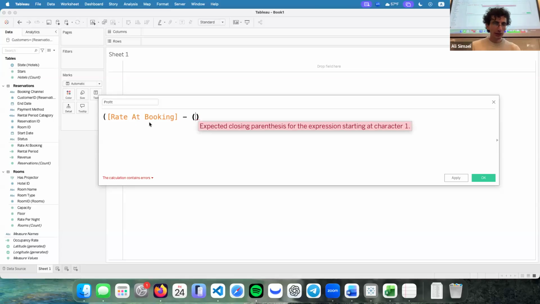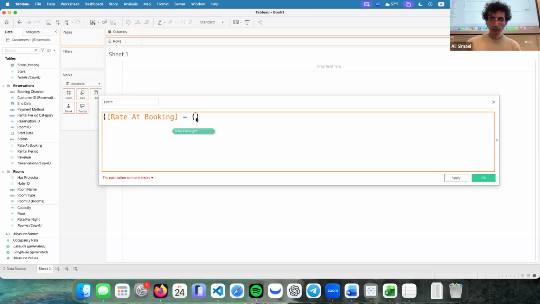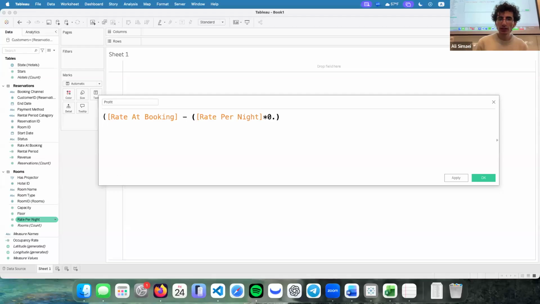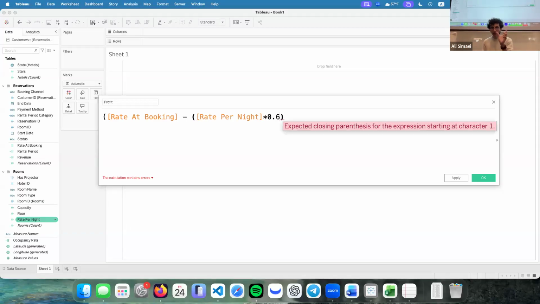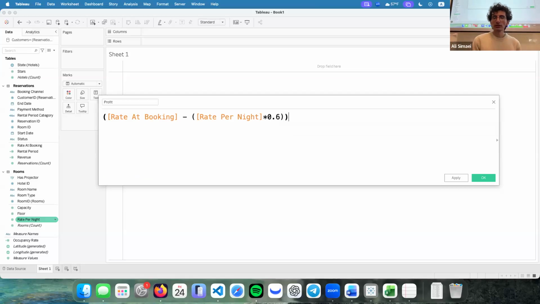The cost is per night for a room multiplied by 0.6. So from that rate per night, 60% goes towards cost. If you take that from the rate at booking, that's when you get the profit for one night.